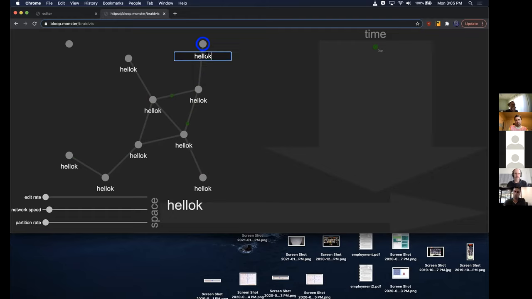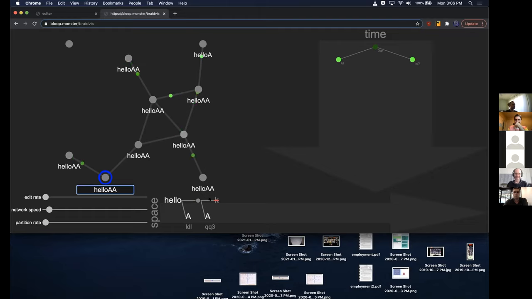Now, where this matters is we can do a little example here where on one machine, we're going to replace the K with an A. But on a different machine, we're going to simply type the letter A after O. I think I confused myself about what is okay here. I replaced the K with an A, and I also inserted an A, which I should have done with a B to make it more clear.